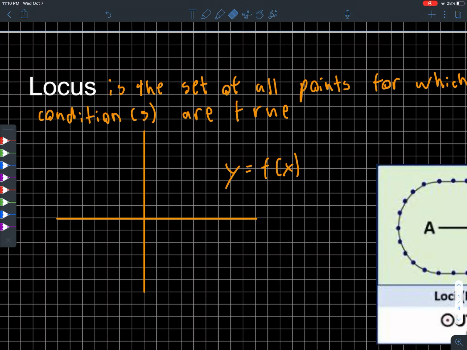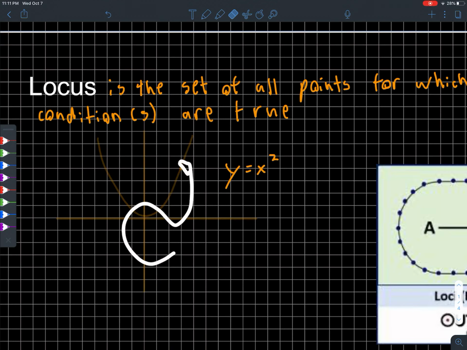So like, take for instance, y equals x squared. We know that this point is not part of the locus because y does not equal x squared at this point. Like if that was like, I don't know, 3, 1 or something, y does not equal x squared at that point. But at this point, let's say that that's 2, 4. It's not really, I know, but let's say it is. Y does equal x squared, so we know that that point is on the locus.